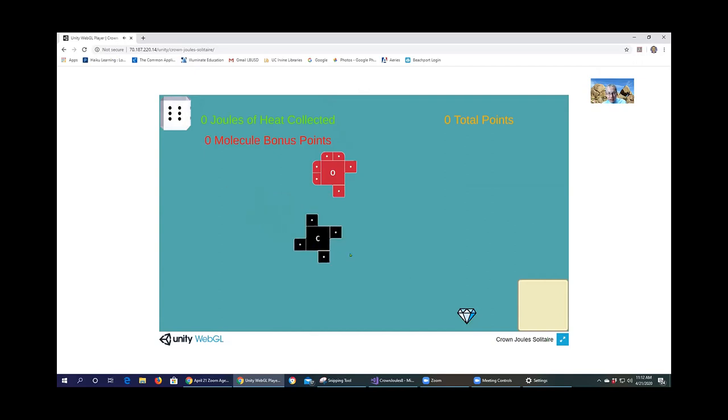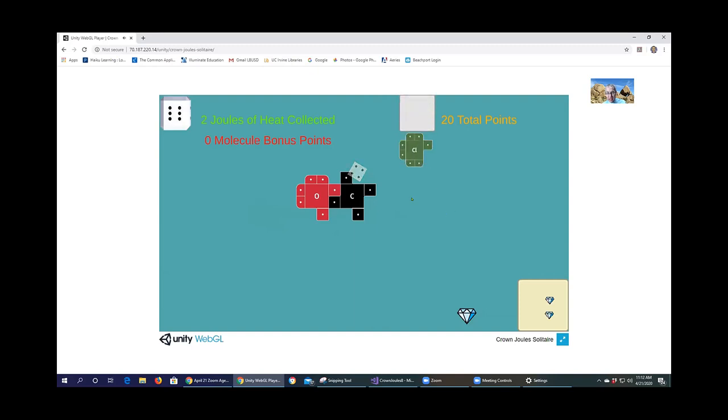I can make a bond between these 2 atoms, and these are Lewis dot puzzle pieces. So you line them up and you link them together. And you should hear a little sound saying bonding has occurred. You should see joules appear here. I've got 2 joules. This bond is a 2-joule bond, and these are now linked. Roll the dice. You see, I have 20 points right now.